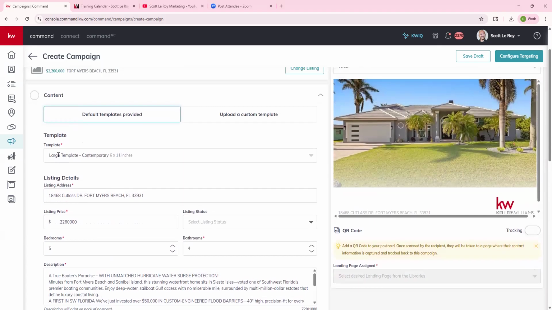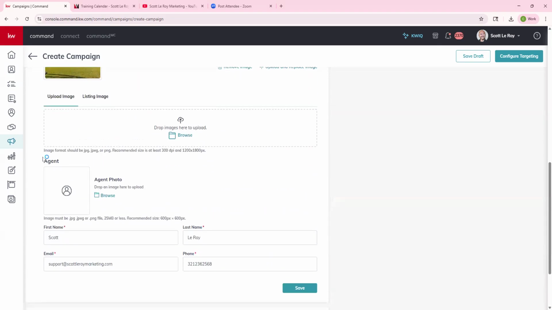All right, moving down, now that we've got all of that selected, and since the marketing profile moved, it hasn't been pulling. I'm hoping they'll get this fixed. It hasn't been pulling the photo, but let me go ahead and just grab one really quick. Sorry about that. Let me grab Scott's photo. There we go. So it should be pulling your photo from your marketing profile. However, if you're not seeing that, just go ahead and upload it. It is pulling the name, the email, and the phone number. When you're in the phone number, go ahead and select that box and hit the space bar on your keyboard just to reformat that phone number correctly, okay?